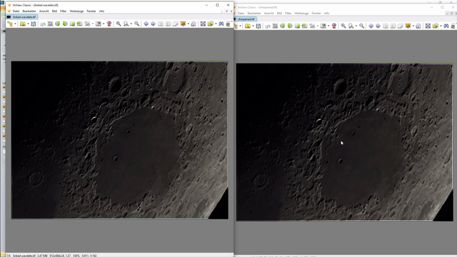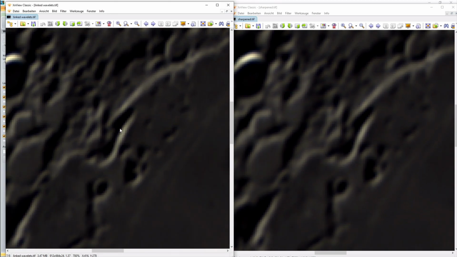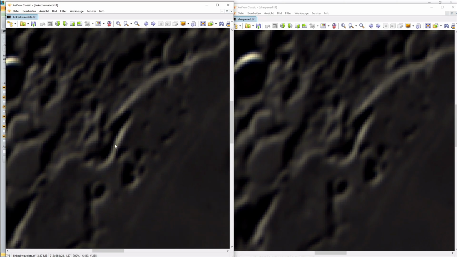And I'm now going to zoom in on a crater again, just going to search one. And if we compare those two, that's again very similar, so it's really difficult to determine which one is better here. And I don't really know. That's pretty difficult to say here.